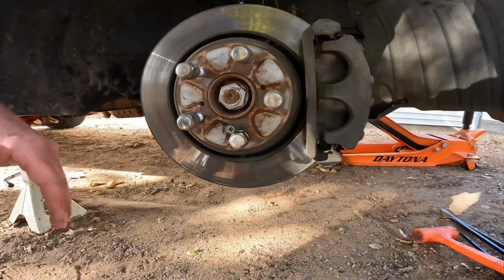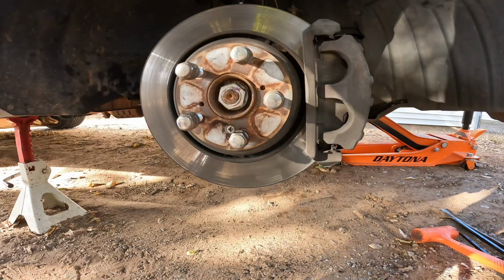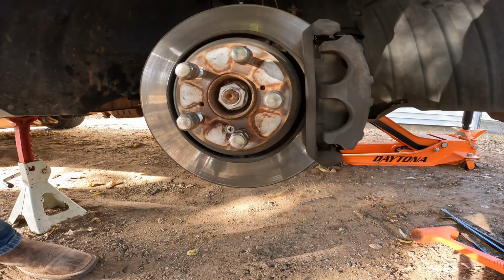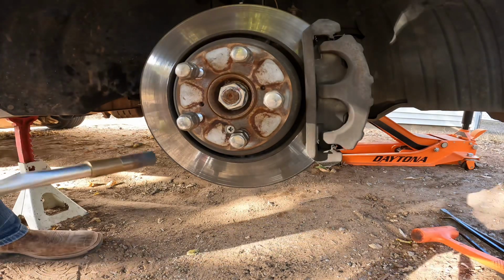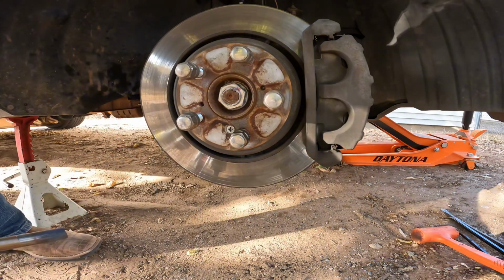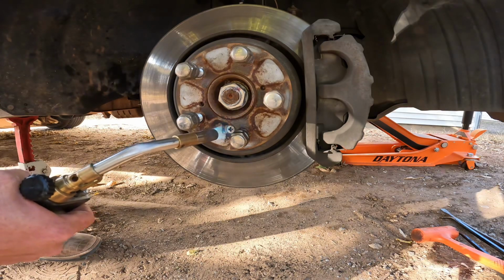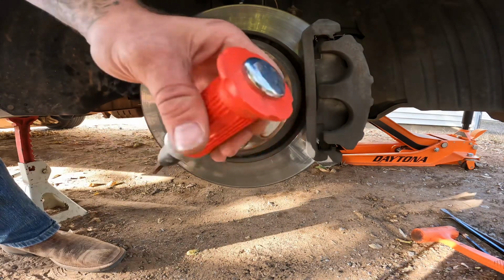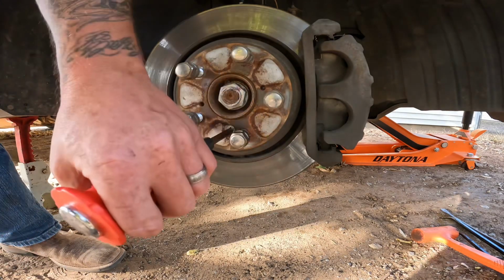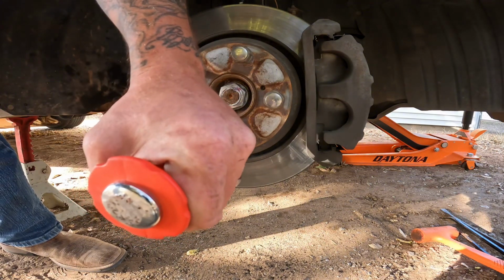Let's get it. First things first, you gotta get this rotor and all this off. So I'm gonna go ahead and start with the stupid Phillips bit. Looks like somebody already wasted some time on it. I don't know who did that, wasn't me. I'm gonna hit it with the Taco Bell fire sauce for about, you know, 30 seconds. Go ahead and get you one of these bad puppies right here. Impact screwdriver and the biggest hammer you can find. And give it a couple love taps.